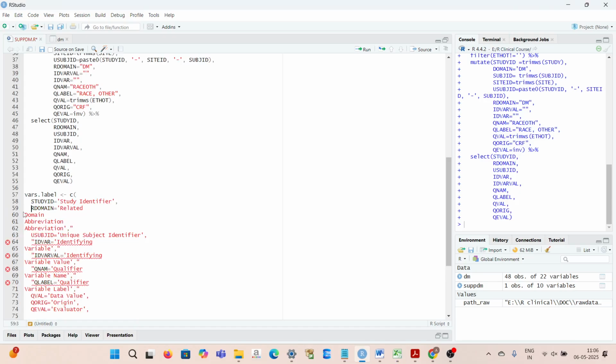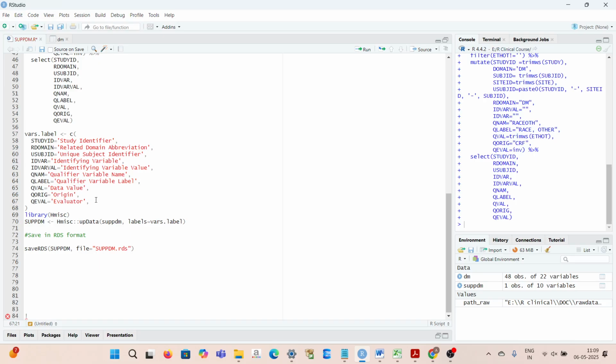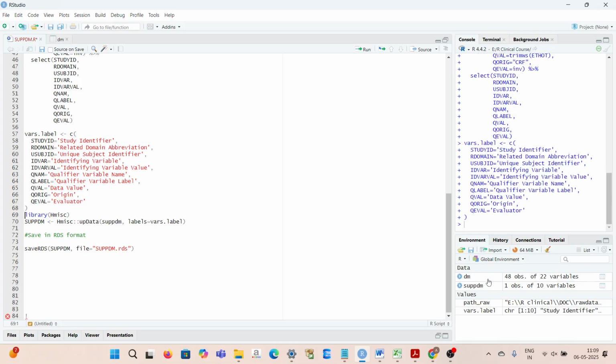Wait. Okay, so I have set up this one. When you set this up, you see there is a comma symbol at the end. You have to remove that part. Okay, so let me run this one. There are no errors here.